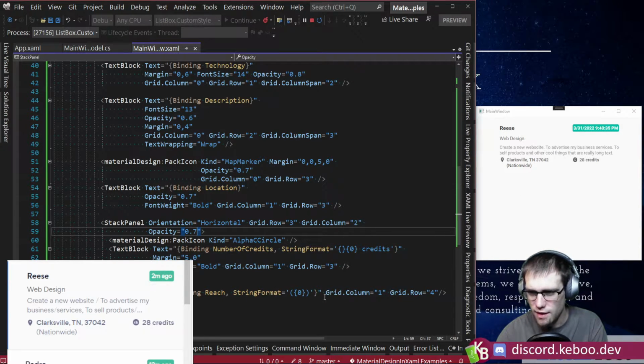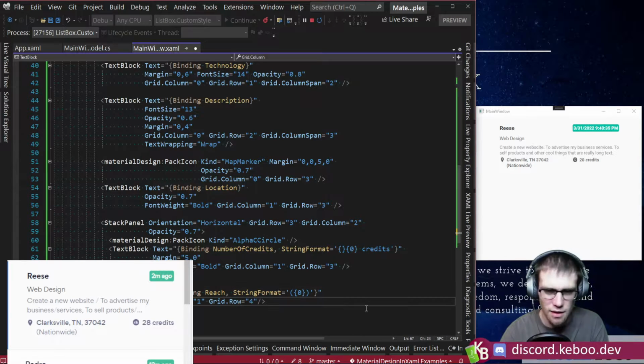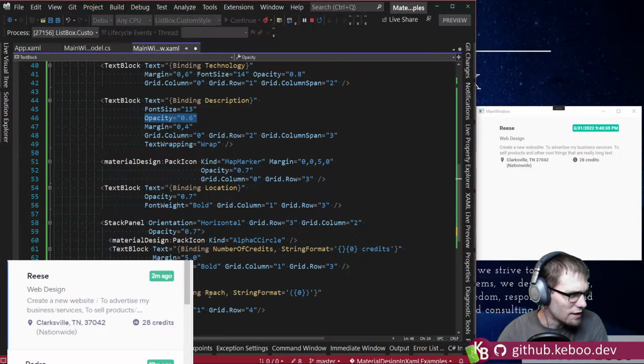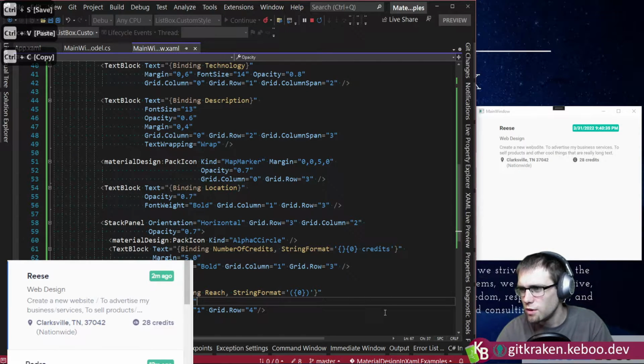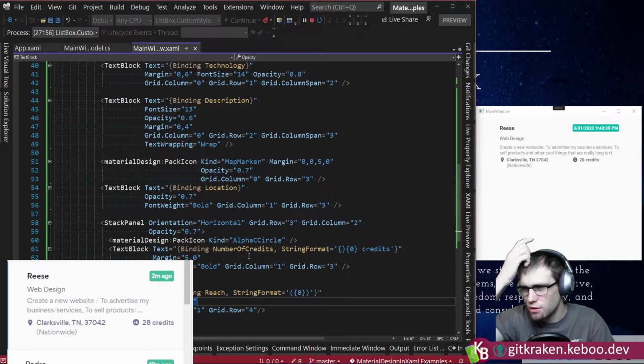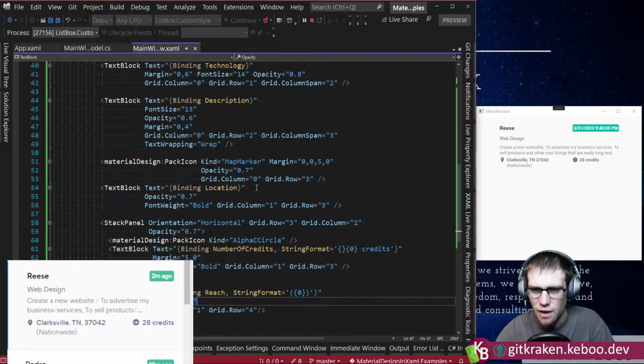Great. And then this guy down here is, I think, the most faded of all of these things, but it's just slight. It's probably close to the description, I'm guessing. We'll do something like that. Okay, so that's not bad. That gets us pretty close, at least in terms of some of this layout.